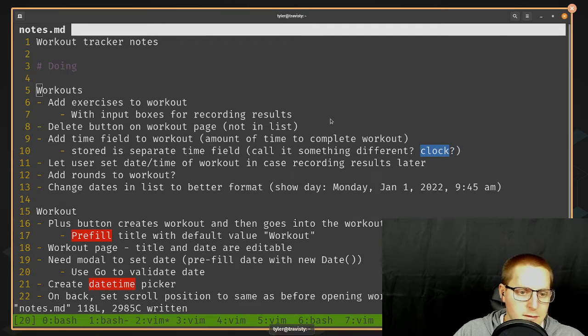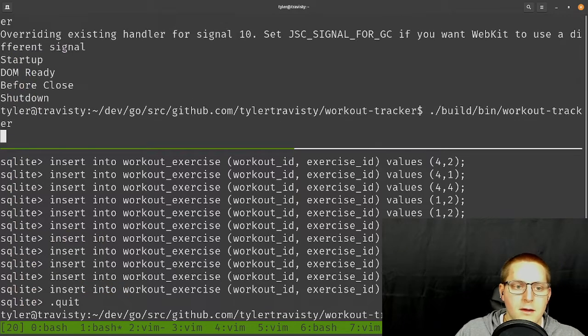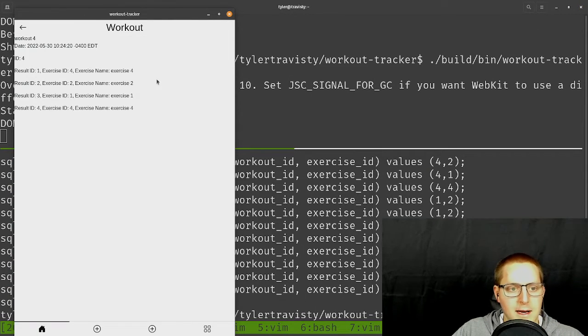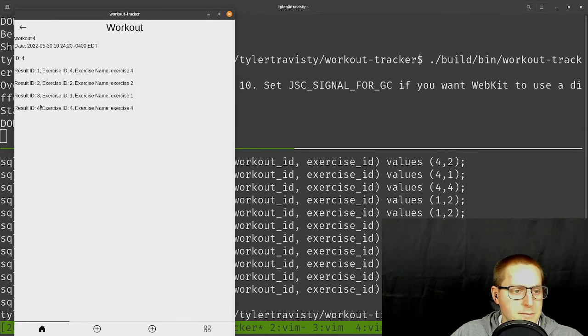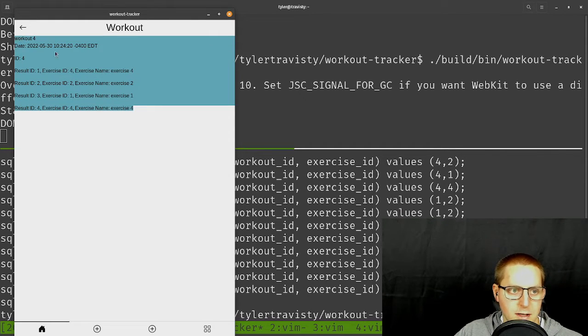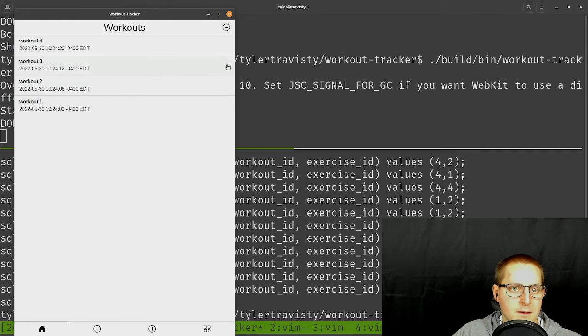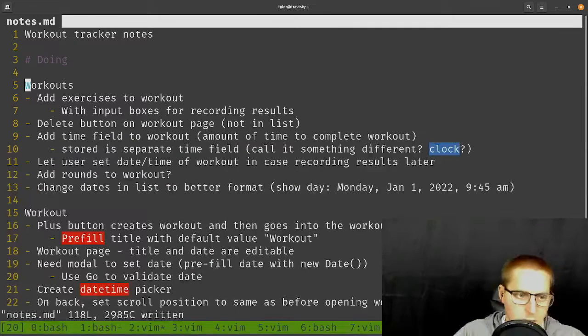what I want to get to, what I've been wanting to get to this entire time is being able to go into a workout and actually record an exercise, like record a whole workout. And so that's the primary purpose. That's what I want to get to. So yeah, I'm not going to worry about any of this other. I'm not going to worry about the nice to haves yet. What I'm going to start doing now is actually editing this page, making this page look good, and actually being able to record a workout.